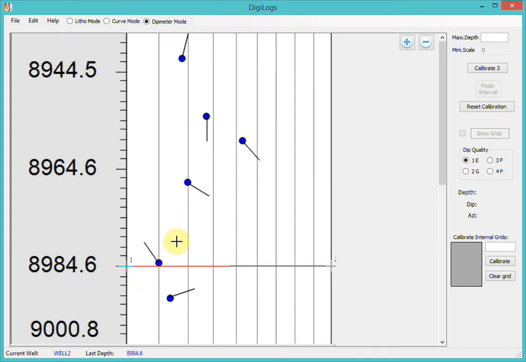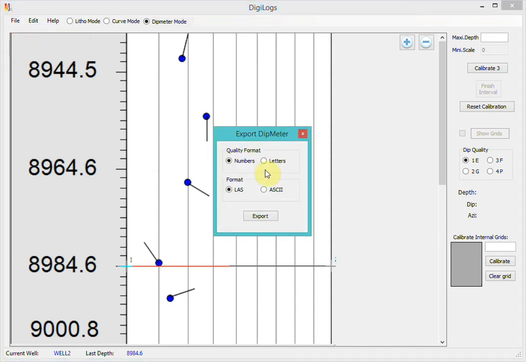When you finish the entire log, we can export the digitized data from File, Export As. We have two options for quality format, which is numbers or letters. Numbers 1, 2, 3, 4, or letters E, G, F, P. That depends on the software into which we will import this data.